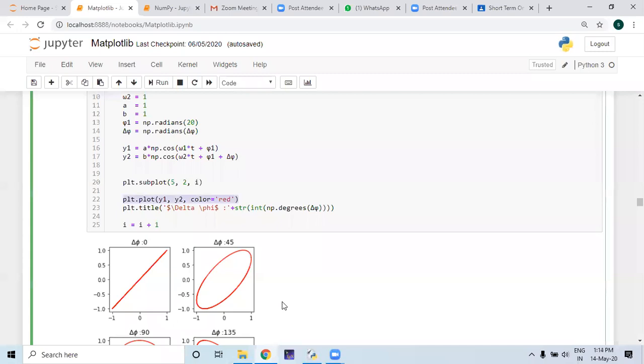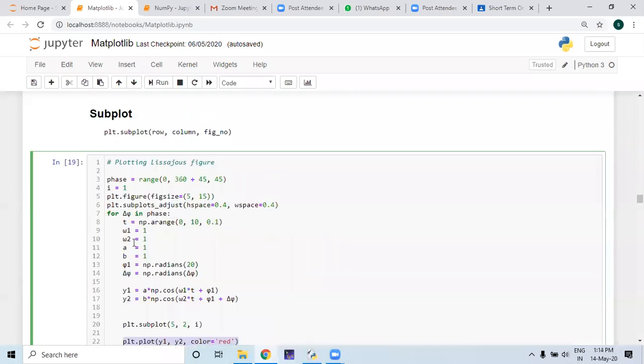So each figure has to be found out first. I have created a for loop for delta f, that is the phase difference between the two vibrations. I have defined the phase as a range from 0 to 360. Okay, I now understood, 45 for each. Yes, a 45 degree difference. That was the confusion.